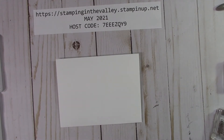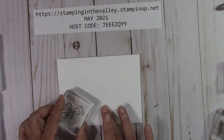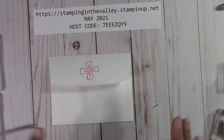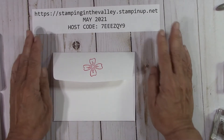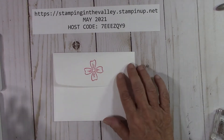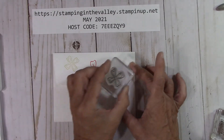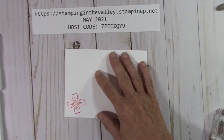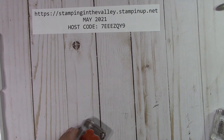I love to decorate my envelopes and my cards both. So I'm going to use this larger flower — I love these flowers, they're a little retro-looking to me — in Polished Pink, and then on the back also in Polished Pink. These free card kits are designed so that you can use really any sentiment and any stamp set that you want to, but I suggest this one since that's where the punch comes from. The little one I'm just going to do in So Saffron — So Saffron just accents that Polished Pink so pretty. We're going to put two out here. Such a pretty card to receive in the mail, just the envelope alone.